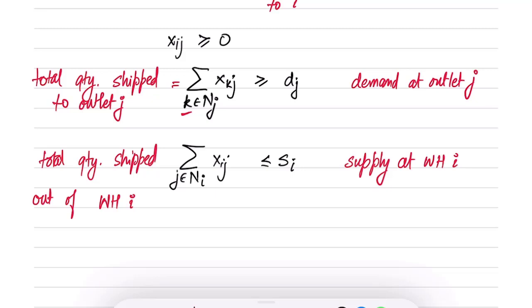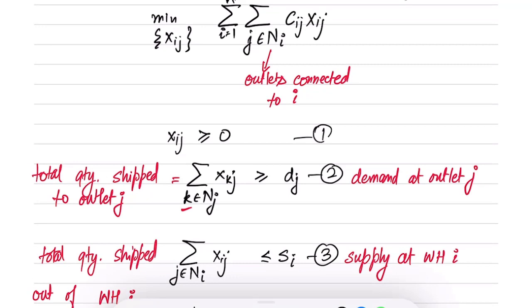We have these three constraints. I need to minimize my problem, the total cost incurred, subject to these three constraints. As you can see, this is a very logical formulation of the problem. Our goal is to minimize the cost such that the quantities being shipped to various outlets are non-negative, each outlet satisfies its demand, and each warehouse can only supply as much as it has. This is an example of a linear program.